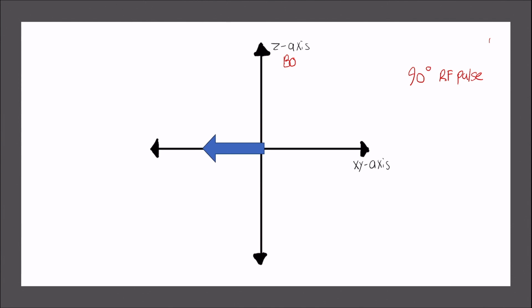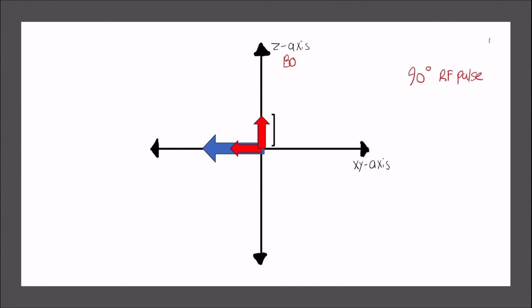But of course this energy will decay, and it will want to go back to the low energy state, which is aligned with the Z-axis and to B0. Well, what will happen is that the transverse energy will decay, and the Z-axis energy, so the longitudinal energy, will recover. And what happens is that the protons recover and decay at different speeds, which allows different tissues to act differently, so that we can differentiate between different tissues.